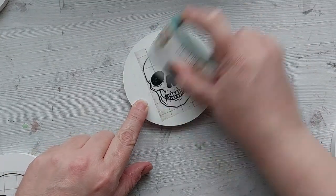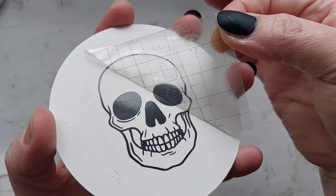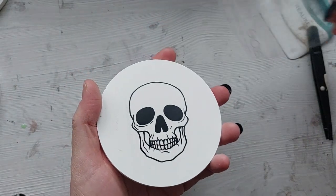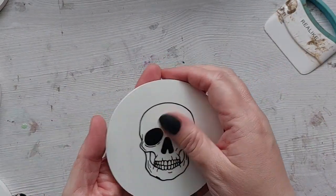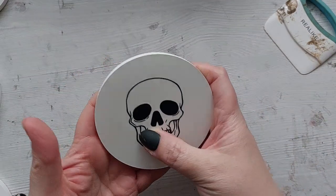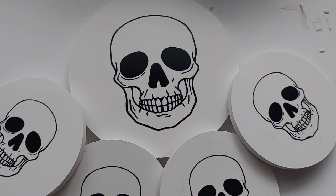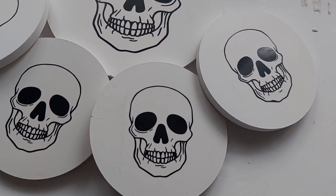And then it was just a case of transferring all of my skulls onto the center of these coasters. Now, these skulls were a bit tricky because there's lots of details, lots of fine individual little lines and strokes. Getting them to come off when I transferred, I had to go back a few times, rub it again, try again, because a lot of those little lines kept getting stuck on the transfer tape. And some of the teeth on the smaller skulls, you can see the outer teeth, I had problems weeding. So some of them are still in there. I could not get them out.